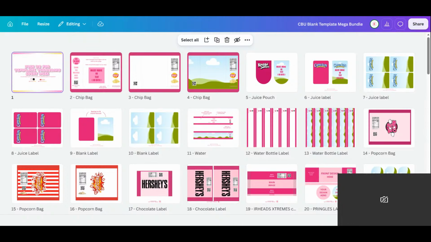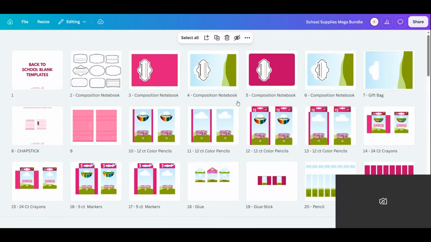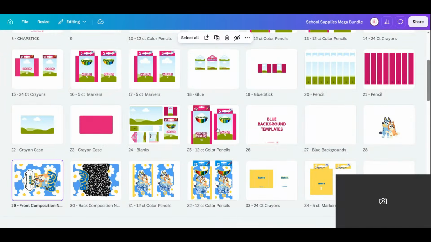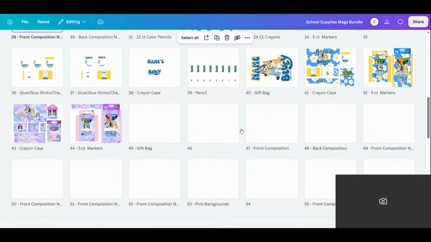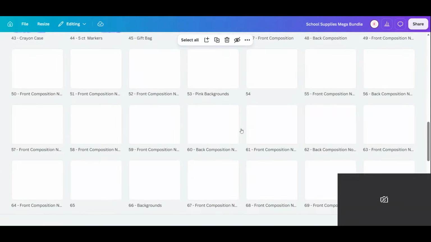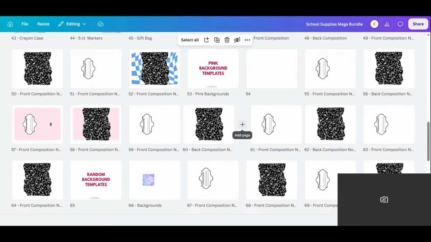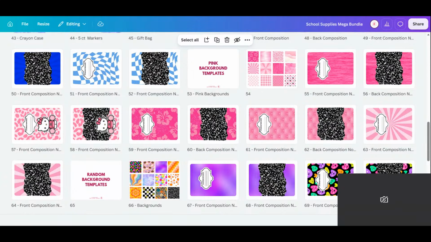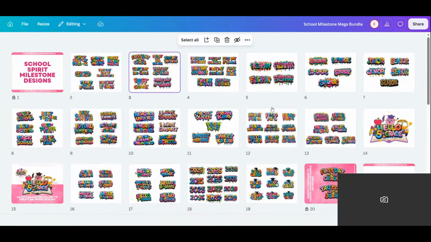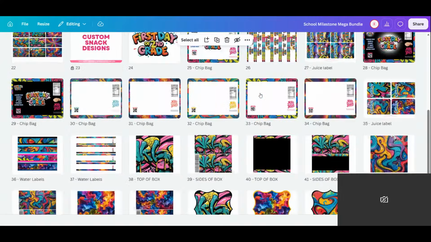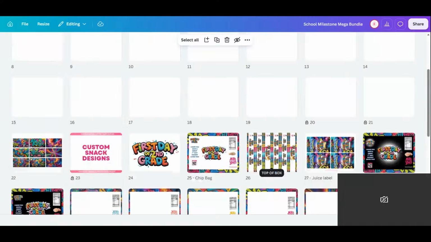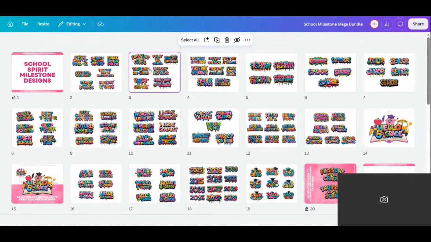Oh, yeah, I didn't see that. Sorry. So this one is our back to school supplies mega bundle. We can add more designs to this one. It's kind of loading for us. We could also do our school milestone mega bundle instead, so you guys can see our school milestone mega bundle. It pretty much has all the different grades in here for back to school, even down to the shirts or whatever you want to make with these. Or we can start from scratch.